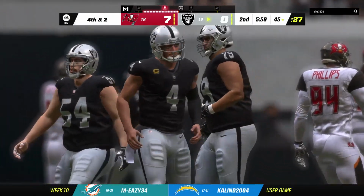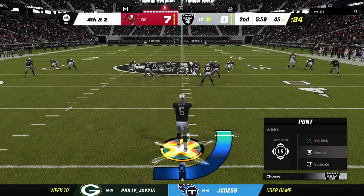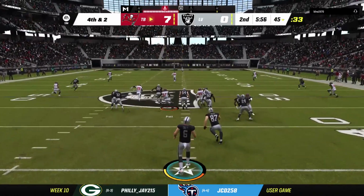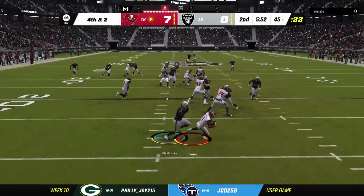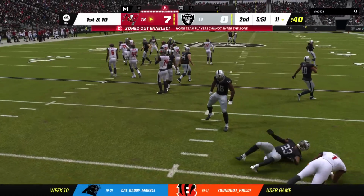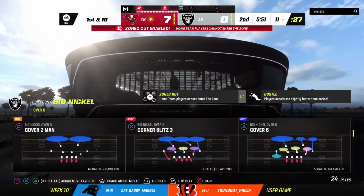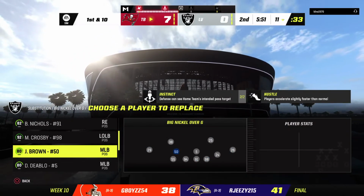Like what I see so far out of this defense because they've been showing their best coverages on 3rd down. So far, only allowed 1 conversion on a handful of attempts. One area of their game plan that they've executed to perfection. We'll call that a 43-yard punt, 2 on the return. And the Bucs are going to take over 1st and 10 deep in their own territory.